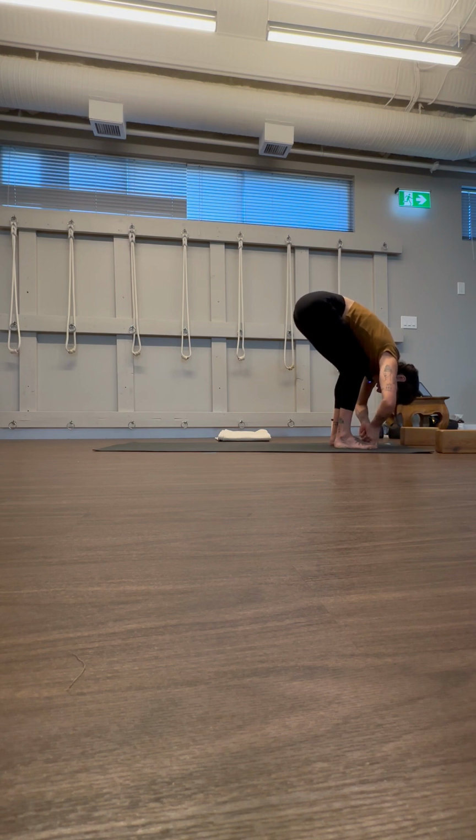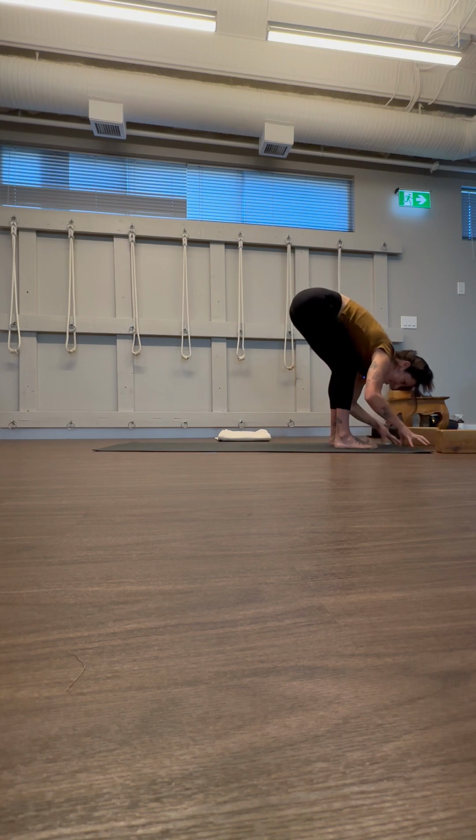With the inhale, keeping the belly glued to the thighs, you're gonna send the sit bones up. Don't let the belly move from the thighs. Yeah, a little shake. Ooh, my hamstrings are shaking like a leaf today. As you bend through the hips, feel the length of the spine. Try to get a flat back. Shoulders away from ears. 2 more belly breaths. Rock it back, release, sigh.